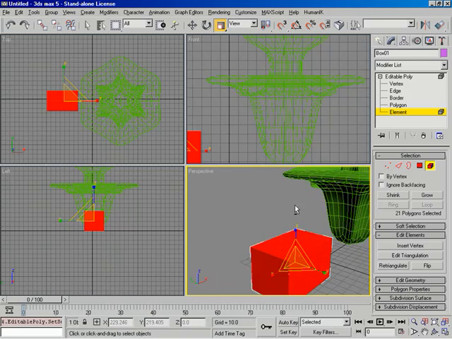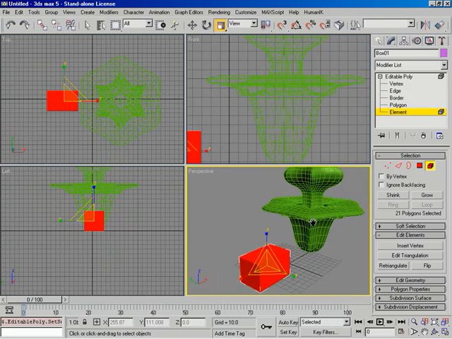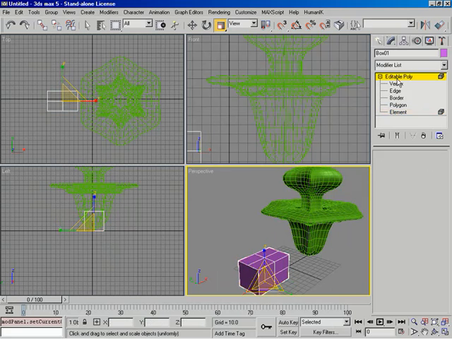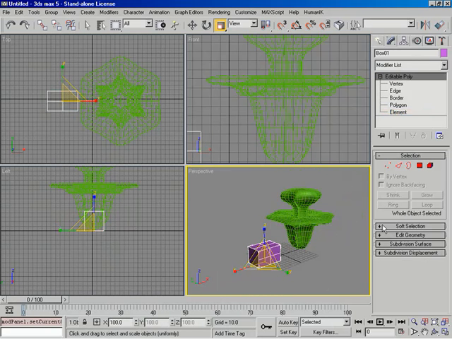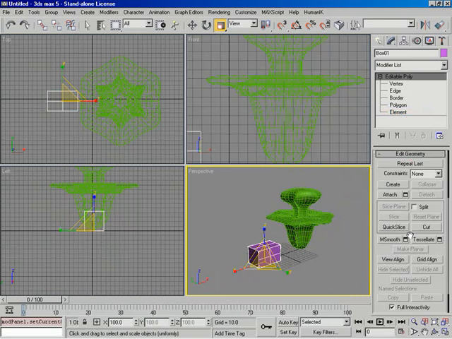Right now there's only one in here. I mean, this guy over here is his own object at the moment. But if I come back up to editable poly, and I come down here to the edit geometry rollout, let's go ahead and open that up, and there's attach. If I have this geometry selected, and I hit attach, and I move my mouse over this guy right here, the moment I click him, a couple things are going to happen.